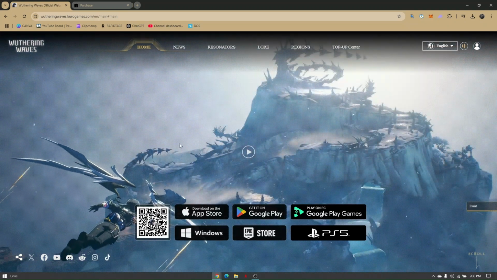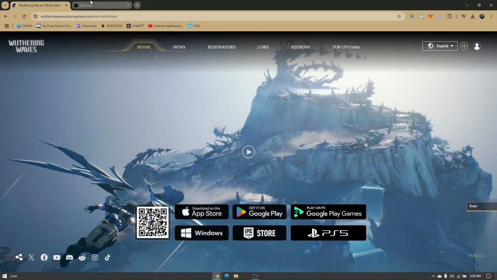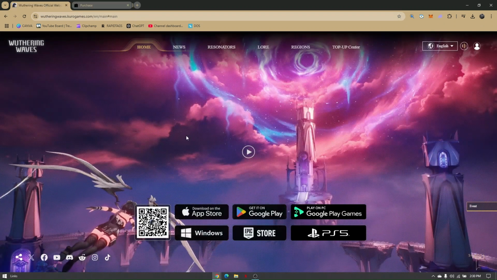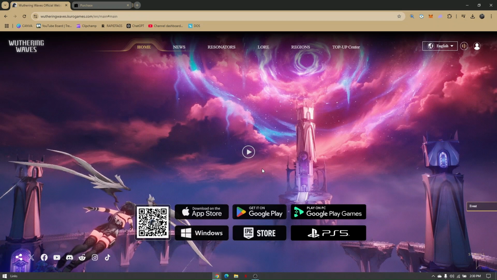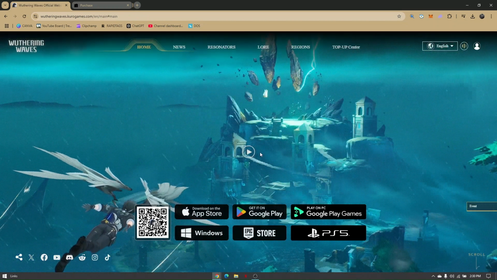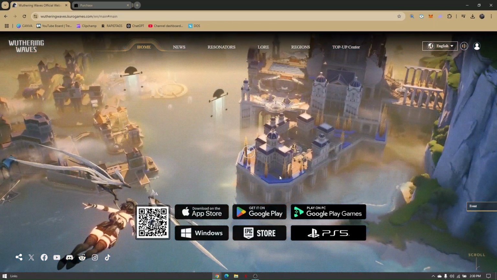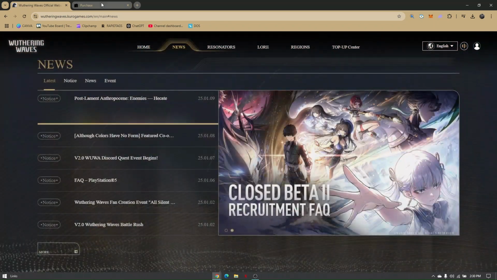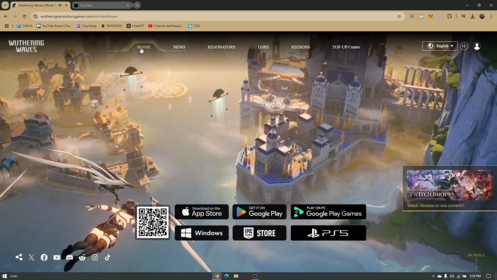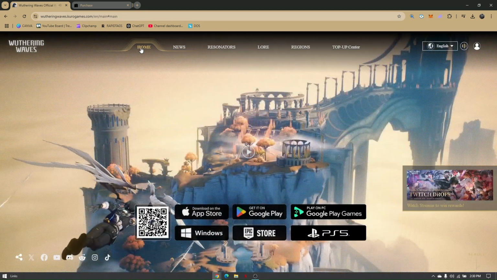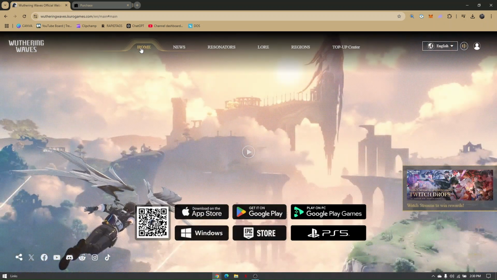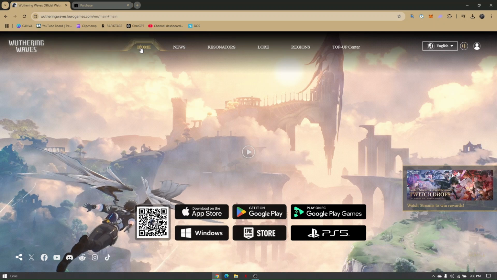Now, for you to be able to redeem the code, you'll have to get or prepare the code ready. Now, what you want to do next is go to a certain spot in which you can go ahead and summon people. Now, if you're already in the spot, then that's the time that you'll have to go to your menu or your game settings and go to the redemption page. You'll just have to key in the redemption code and just tap on redeem. So that's it. That's how you redeem codes on Wuthering Waves.